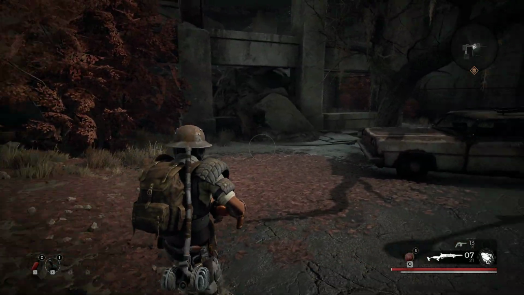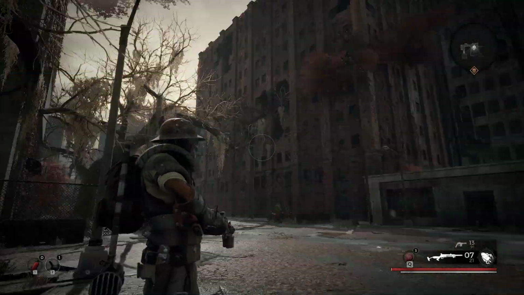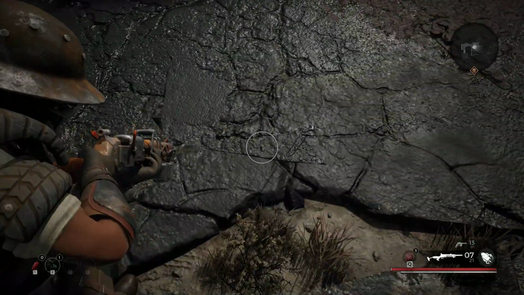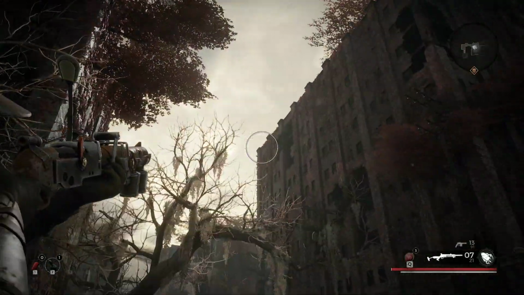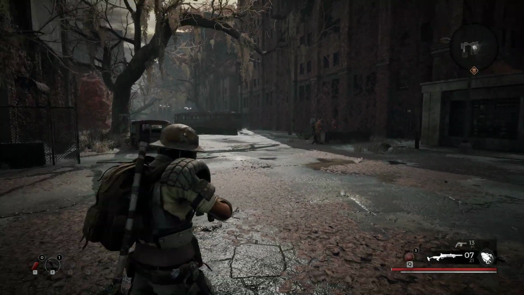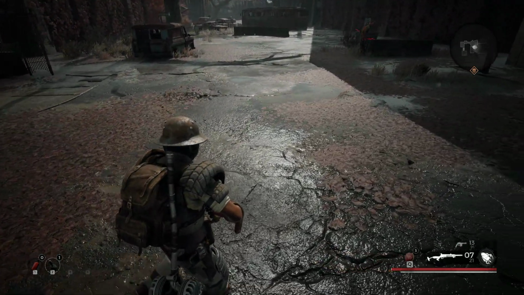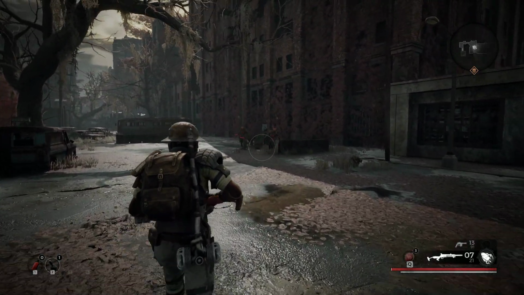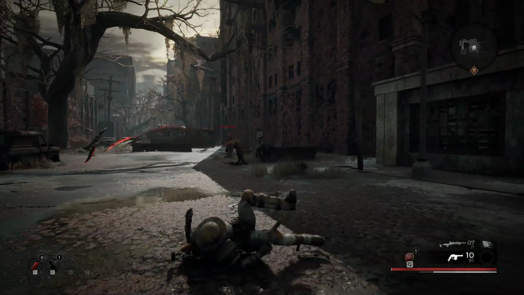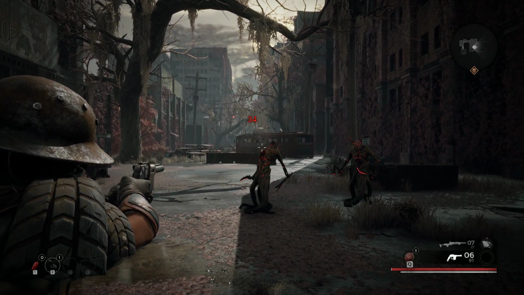Alright. Find the subway entrance. This area reminds me a lot of Darksiders 3. I mean, the textures, the city, the aspect of it, and the enemy crawling. This is definitely inspired by Darksiders 3. Headshot.